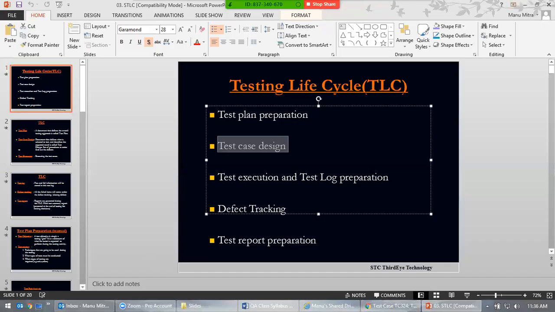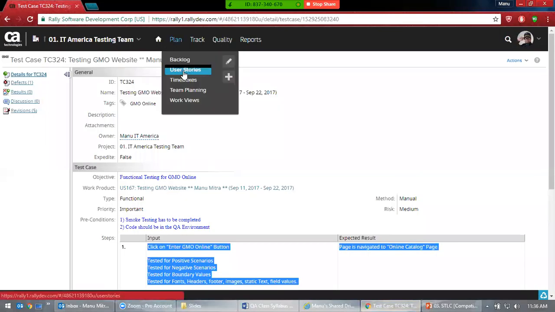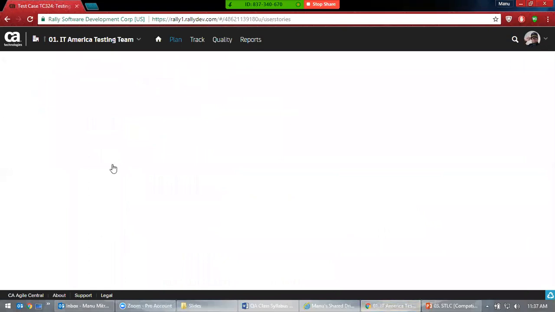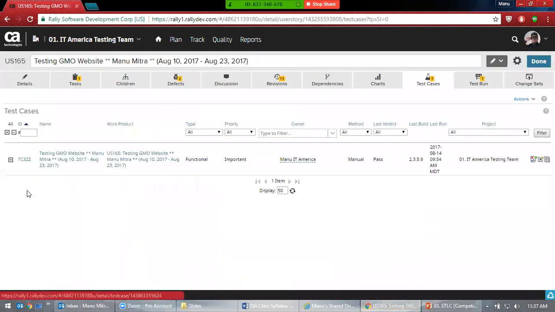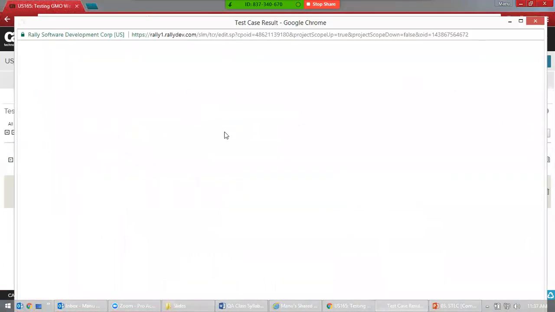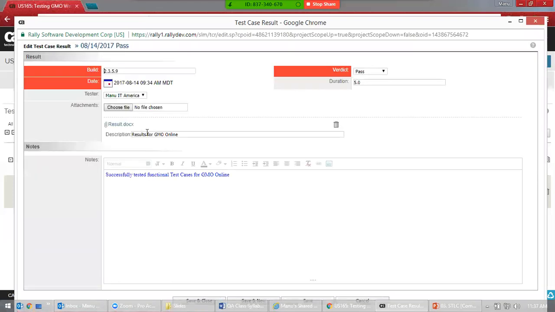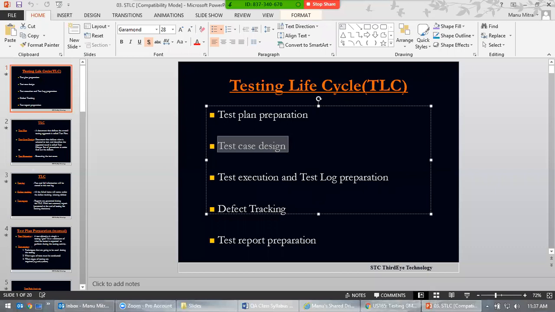Test execution and test log preparation. Of course, we have done that too. Somebody deleted my execution, so I'll be using the previous one. This was August. I hope the August one is not deleted. Here you go. This is the execution part. This is called execution, and whatever you put in this is the log. That's called logs. This is the information about the execution. Is it passed? Is it failed? That's called test execution and test log preparation.